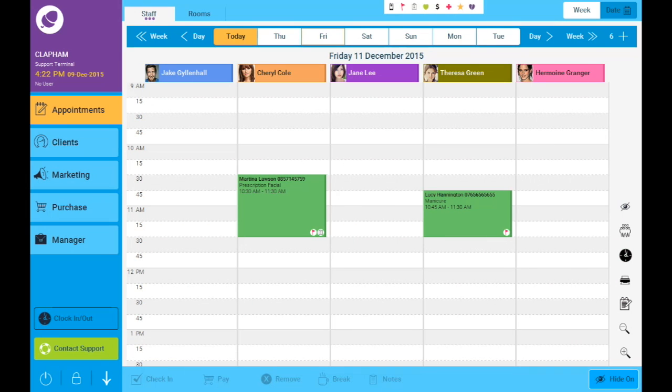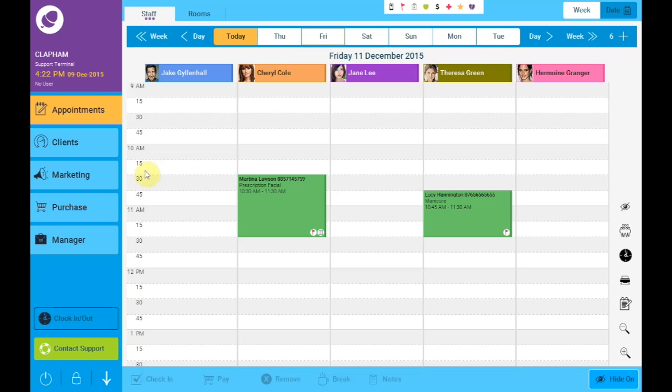As you probably know well, in anything you do in life, one of the best ways to get better at something is to get feedback. And in Phorest, we have an incredible feedback tool called reviews, and this allows you to collect feedback and reviews and ratings from all your clients after every single visit. And it does that by sending them an email or a text message after the visit. An incredible 40% of all visits on Phorest actually get rated. So that means that you're getting a lot of information back every day from your clients.